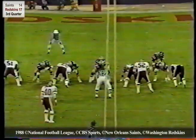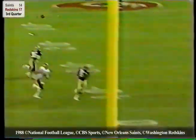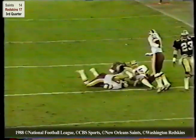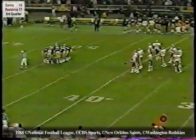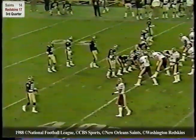Hebert again gets rid of the ball so quickly. I think that has to be a great throw. I mean, you just can't sack that guy. He's getting good pressure. He's throwing while he's running back. There's Barry Wilburn. He's running stride for stride with Eric Martin, but the ball is just led enough, thrown right over his head, that he can make that catch. And Wilburn is lucky there at the end of that play. He didn't get a penalty, because that's one thing these officials watch very closely, is that club into the head.